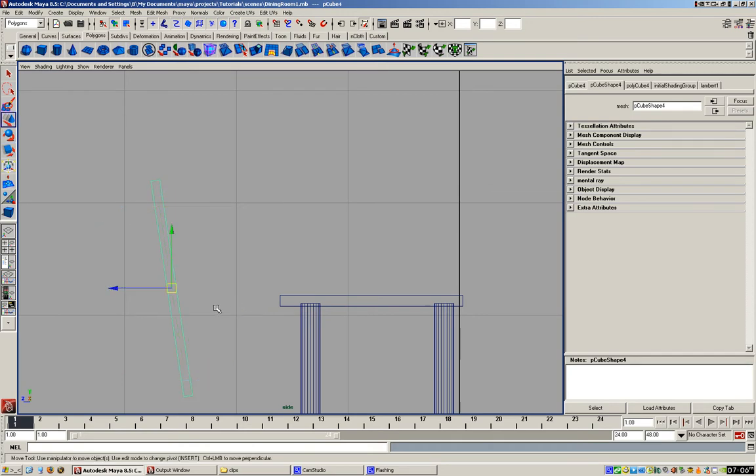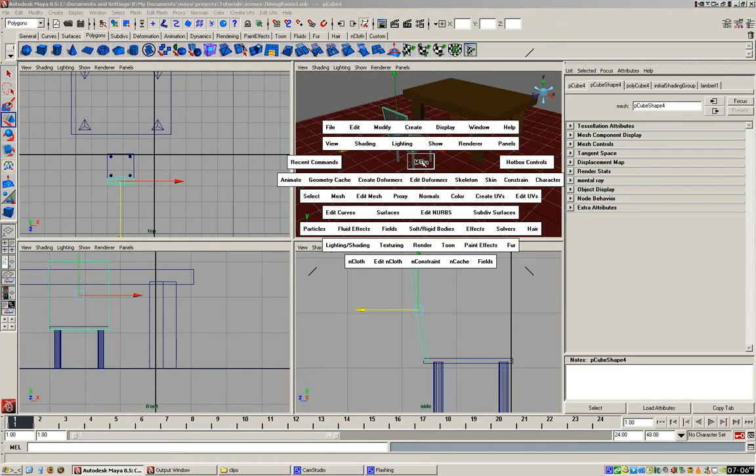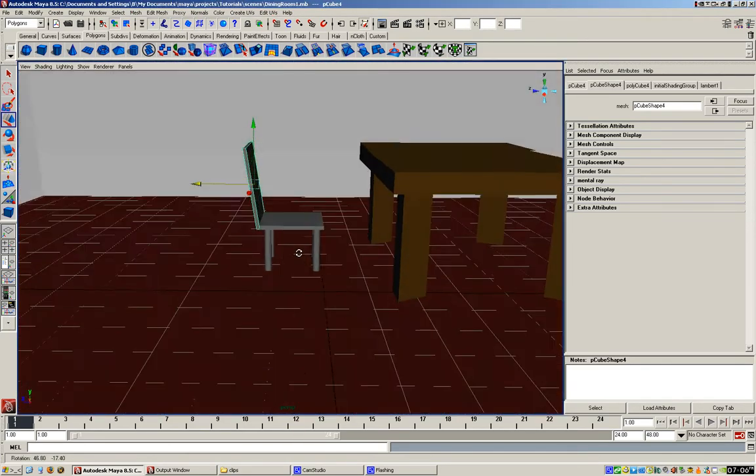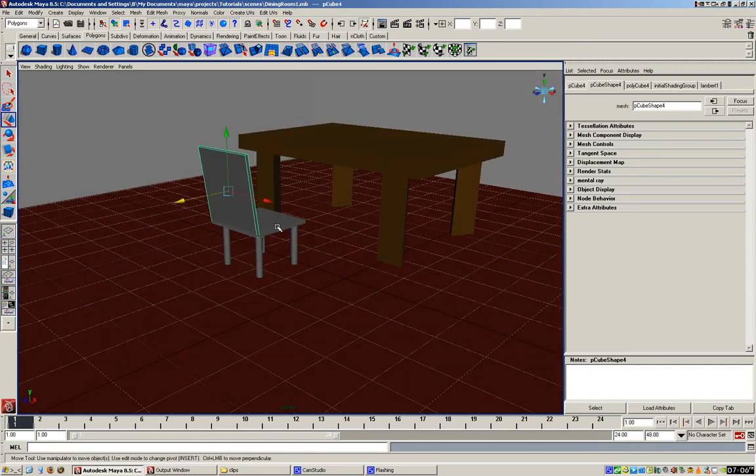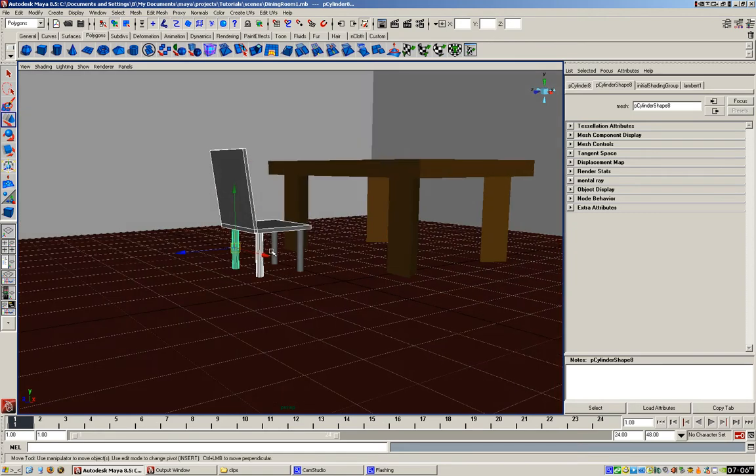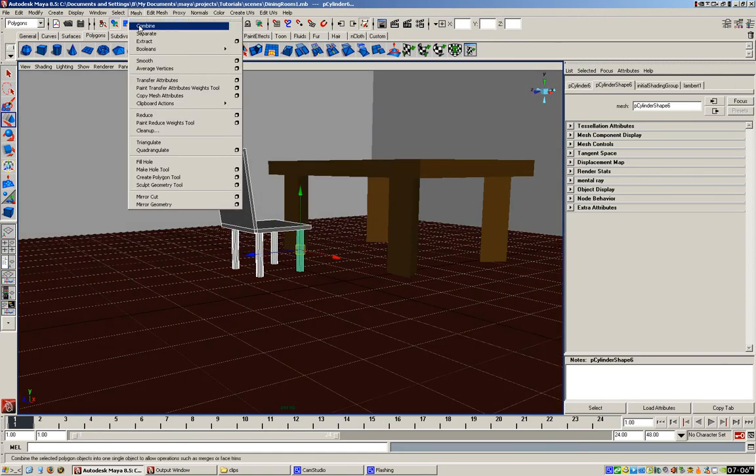We'll leave the back slanted a little bit. And hit W to put on the move tool, and move it up into position. Bearing in mind I'm looking at this from the side view, so I see the side of the chair. Alright, there we go. Now, I have a very uncomfortable chair. Again, going to select all four legs, the seat back, and the actual seat. Go up to Mesh, go down to Combine.